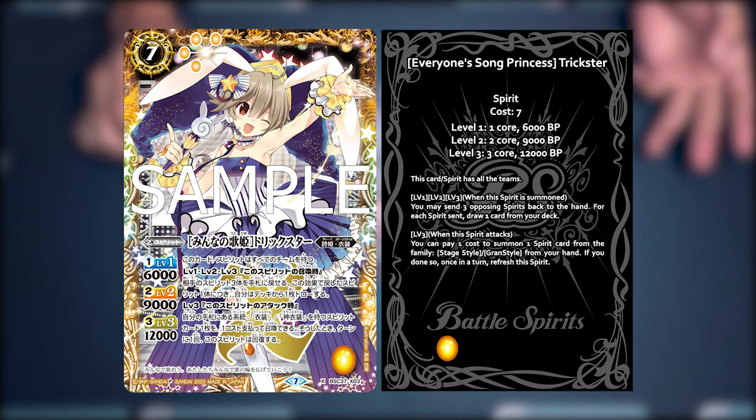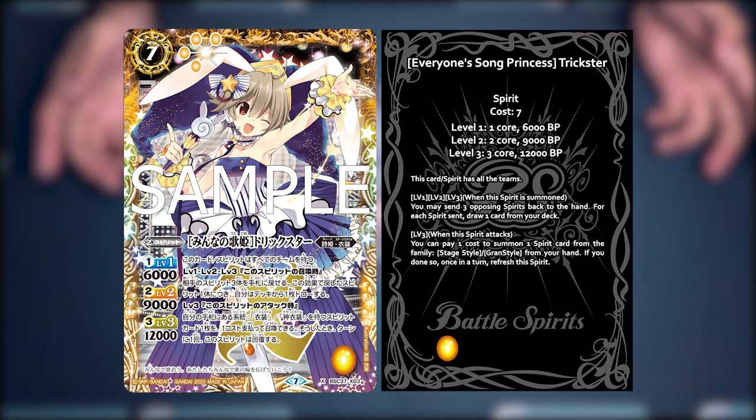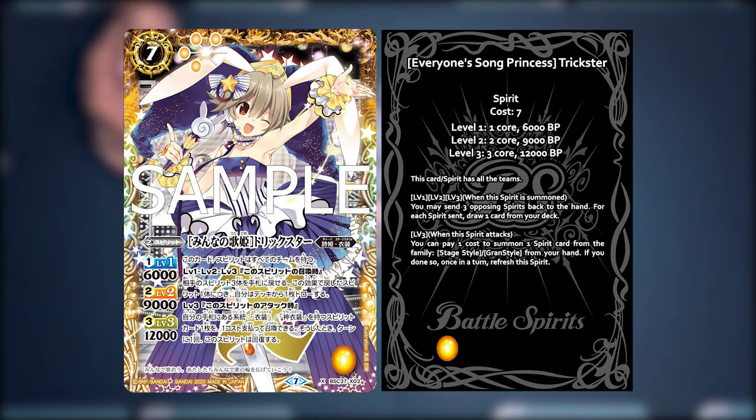And at level 3, when she attacks, you may pay 1 cost to summon 1 spirit card from the family, stage style or grand style from your hand. If you've done so, once per turn, refresh this spirit.